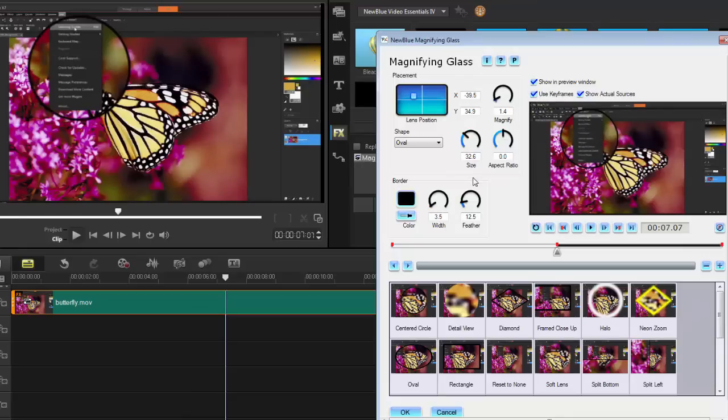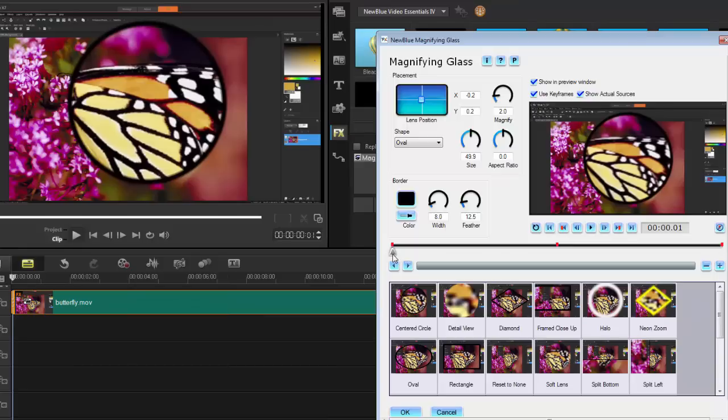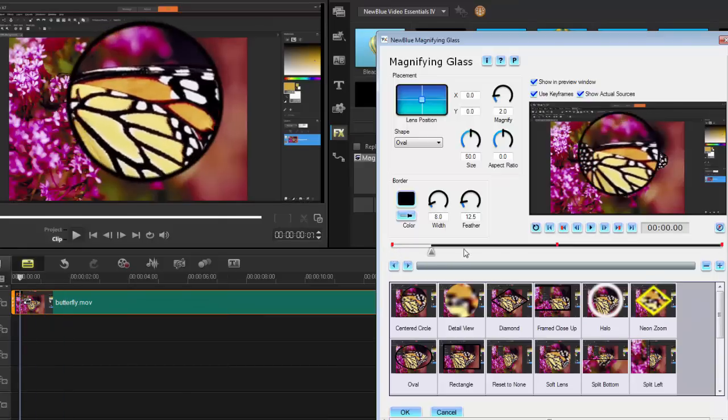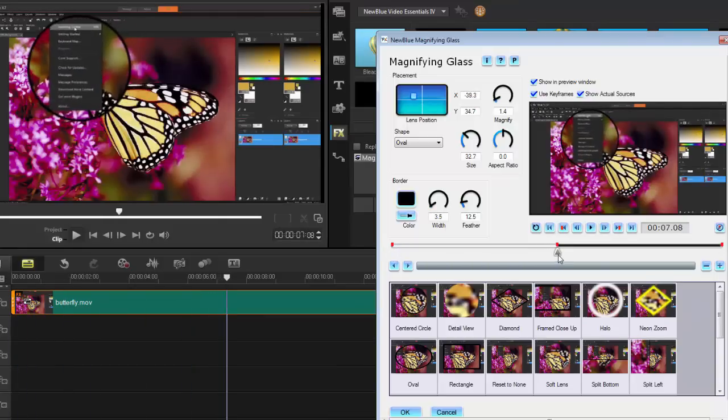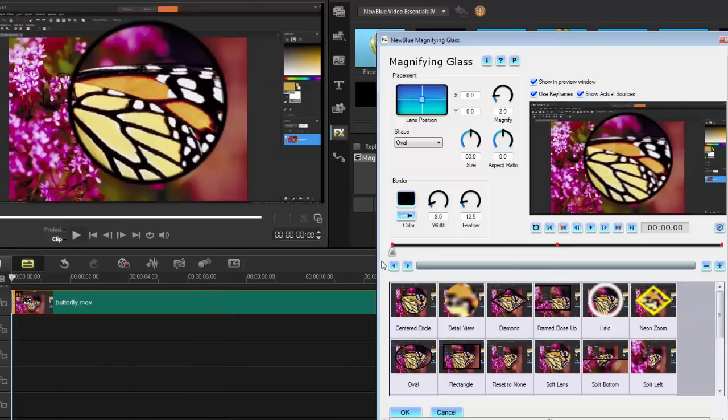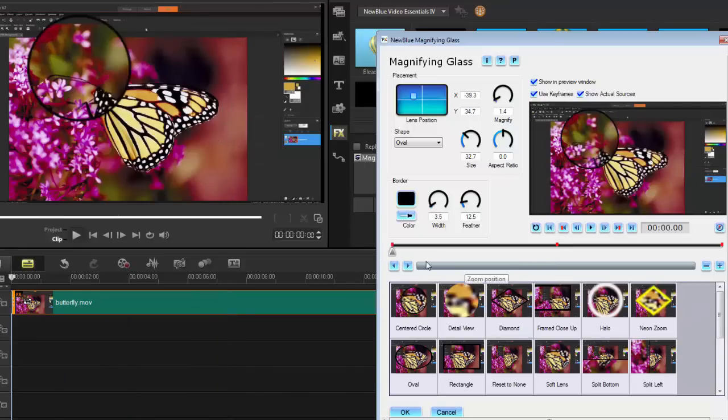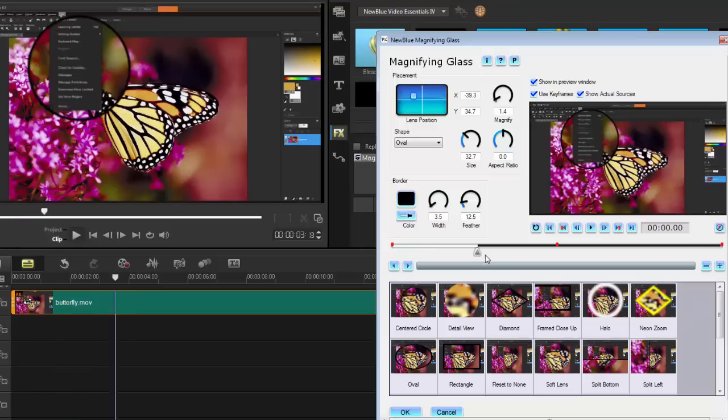That's a nice save. I screwed up royally and made myself look good at the end. Or did I? Anyway, so if I move my current time indicator to the back, you'll see that it goes back to the original position where I started off. But like I said before, you can do Control C, and then you can bring it right to the beginning, and then Control V, and it'll do exactly what you want it to do.